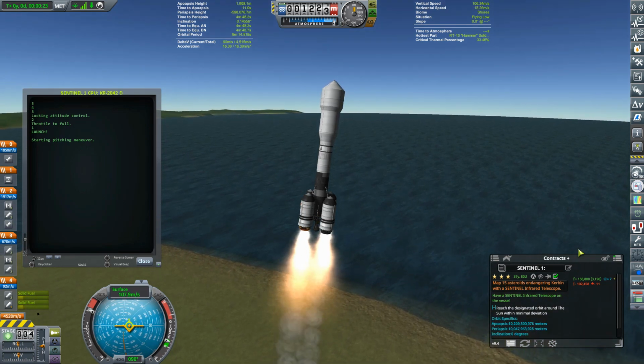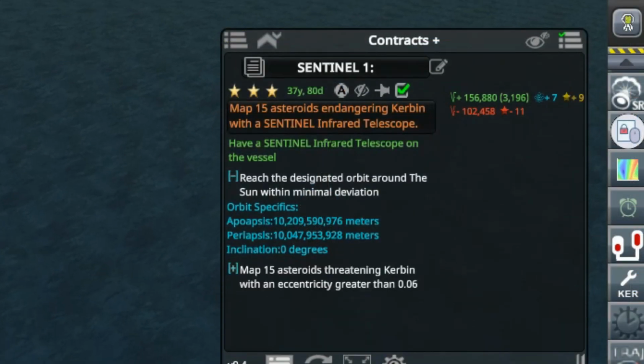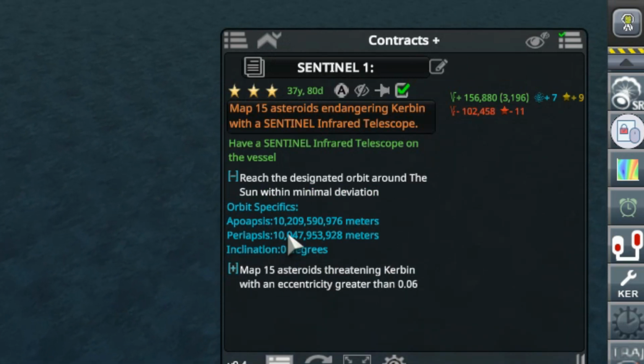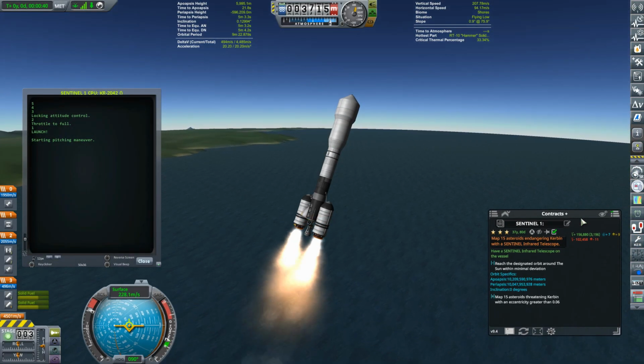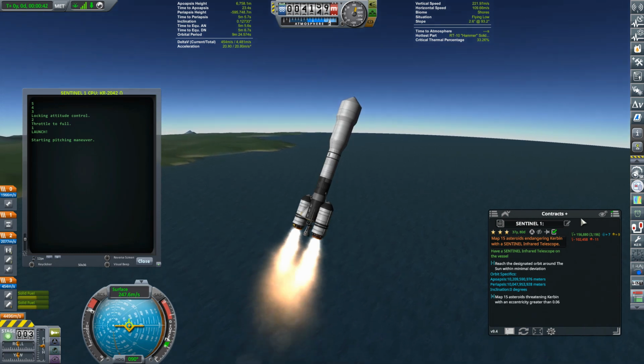And it's in a couple of parts. One is to reach the designated orbit here. The designated orbit being around the Sun with an apoapsis of about 10.2 million kilometers. Yep, that's right. And periapsis about 10 million kilometers. That puts it in an orbit that's a little bit lower than Kerbin's orbit.